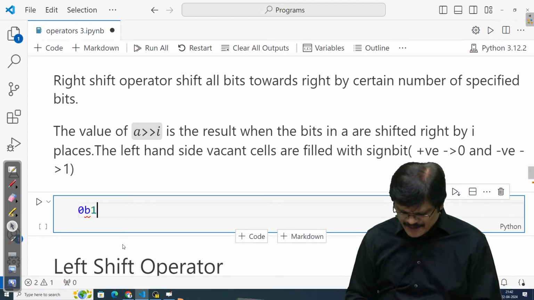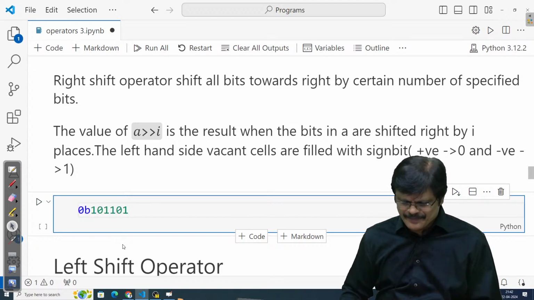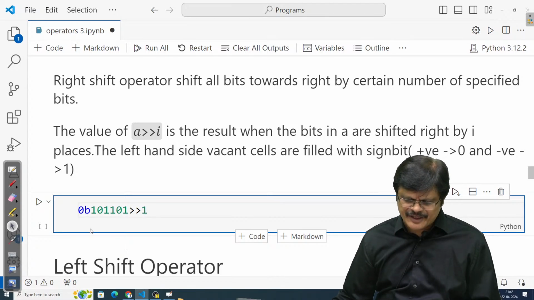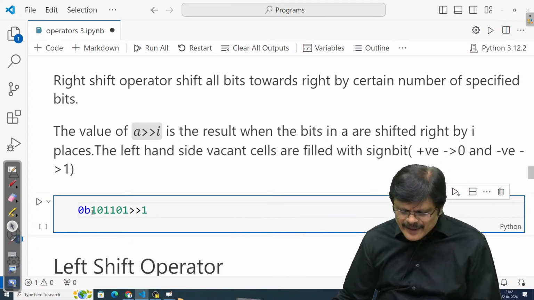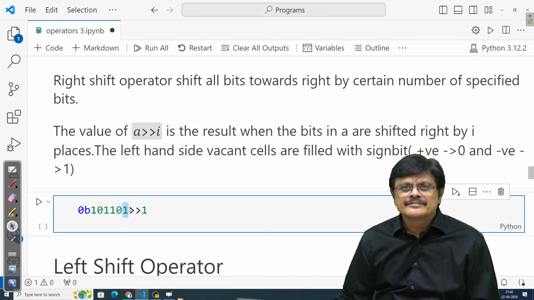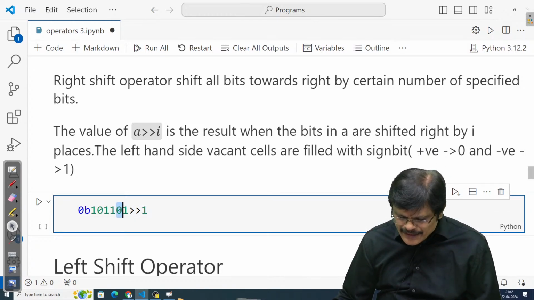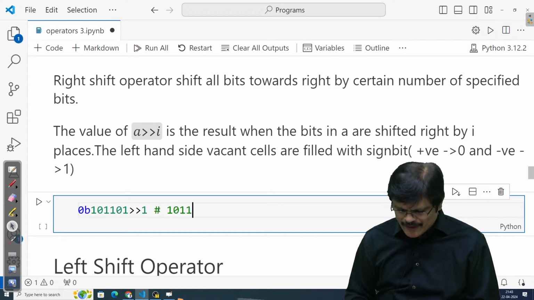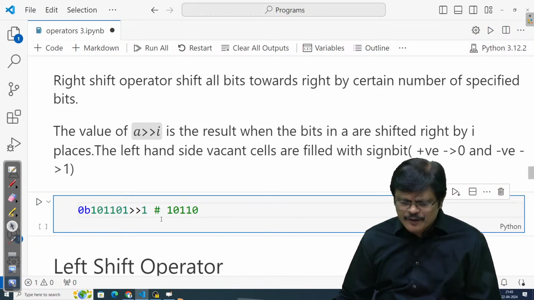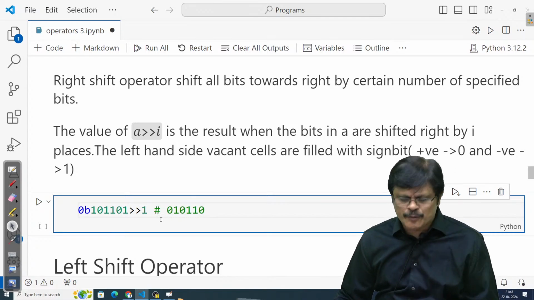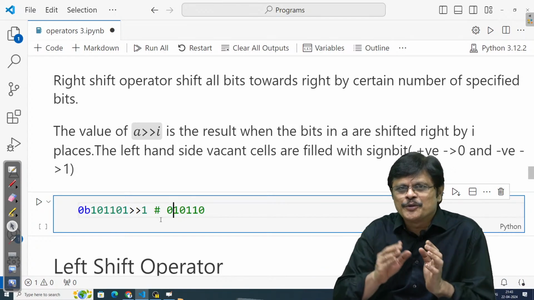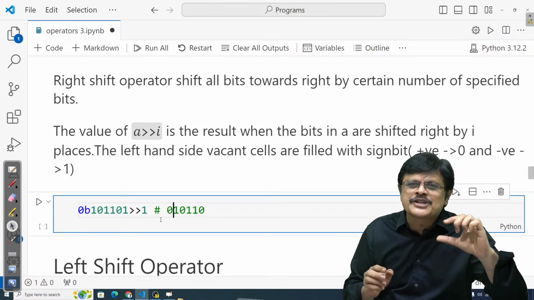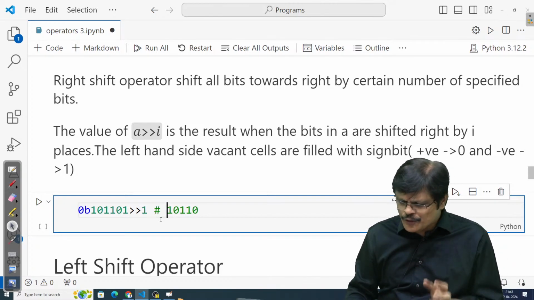Suppose you have a number, say 101101. Now I want to shift right by 2 bits, or let me first shift it by 1 bit. When you shift it by 1 bit, what happens? This will move to the right, meaning that bit is gone. So what is the expected answer, my dear friends? 10110. Actually, because it is a positive number, the leftmost bit must be filled with 0, because when you move one bit to the right, the left position is filled with 0. But here in Python, you will not see that, sir. You only see this answer.